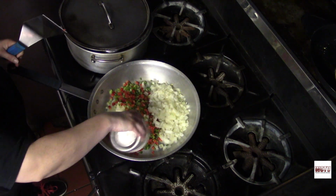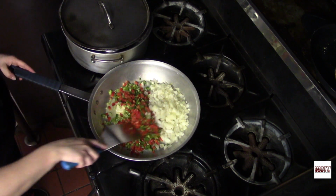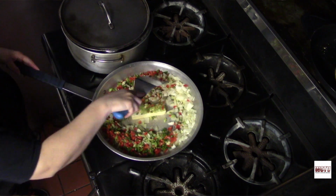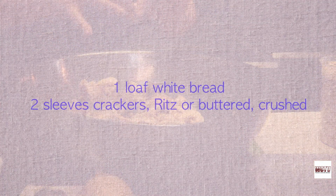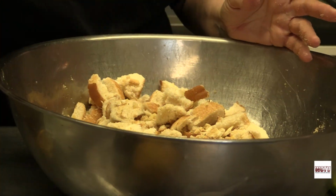It's funny when people ask, you make your stuffed quahogs from scratch? Of course we do. Everybody has their own little spin on it, but we stick to this recipe, and to me it's a pretty foolproof recipe. It includes not just bread, but we also add some cracker flakes, like crushed Ritz cracker. And one of our really key ingredients, a secret ingredient in here, is we add some cornbread.